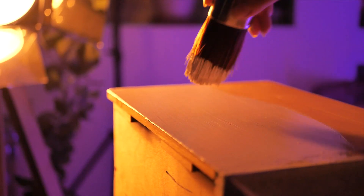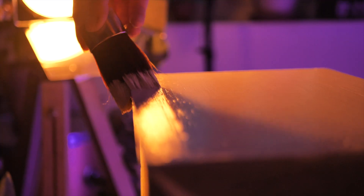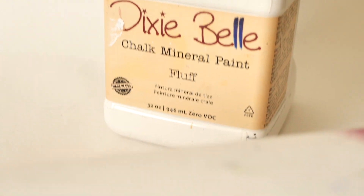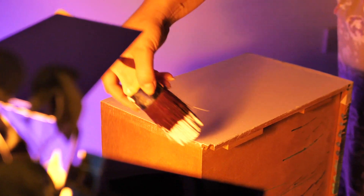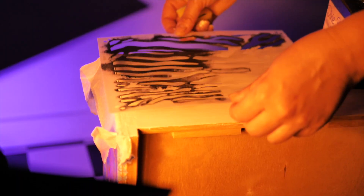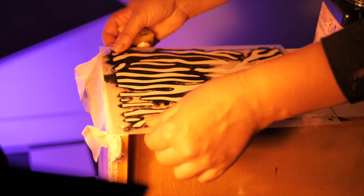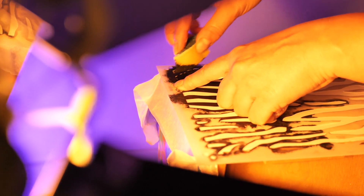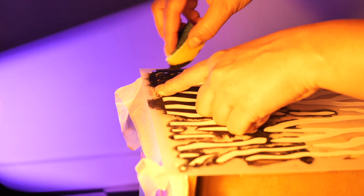Now for the sides of the drawers, we are going to do something really fancy — something that might seem too much at first, but we really visualized it there. I applied two coats of white using Fluff from Dixie Belle, then took out the Safari stencils and used a zebra pattern. I placed the stencil on the drawer and used a sponge with black paint and stippled over the stencil. Make sure you take just a small amount of paint so it won't drip underneath the stencil.